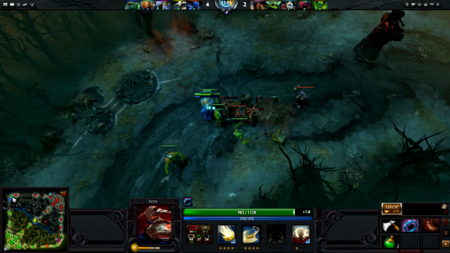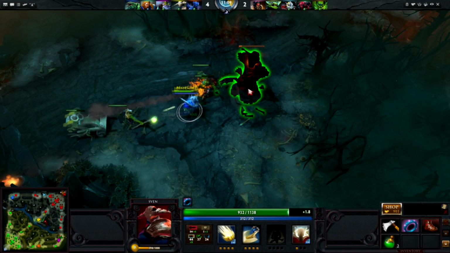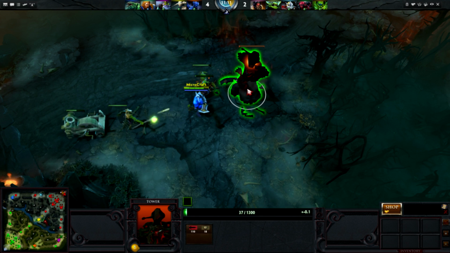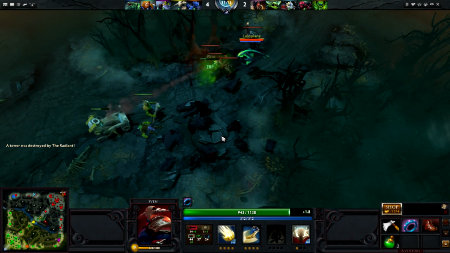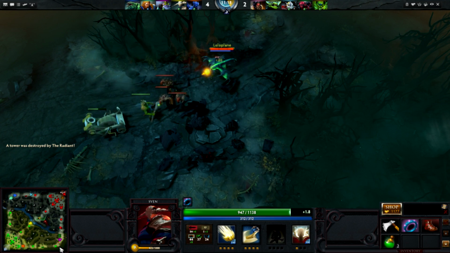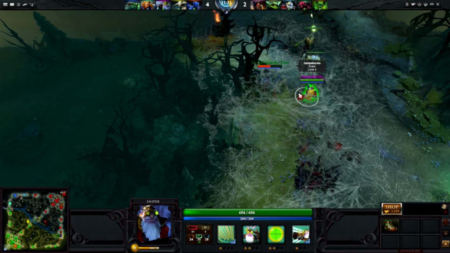You can see this tower is getting pretty low on health, but I'm trying not to take too much damage. It had focused on me. But we're going to take it down here. And I'm just going to back off. I don't want to overextend myself too much, just in case someone's coming to try and gank me in mid.